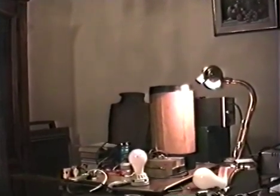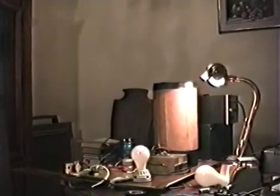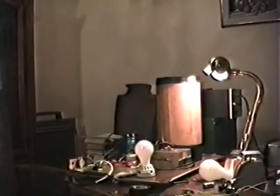At that point, the conditioning is finished, and you now have a permanent magnet vacuum triode, the incredible invention of Mr. Sparky Sweet. This is May the 15th, 1987, in the home of Mr. Sparky Sweet in Sherman Oaks, California.